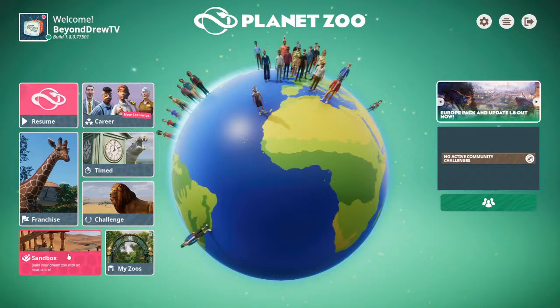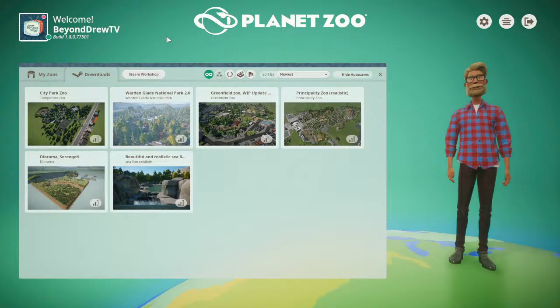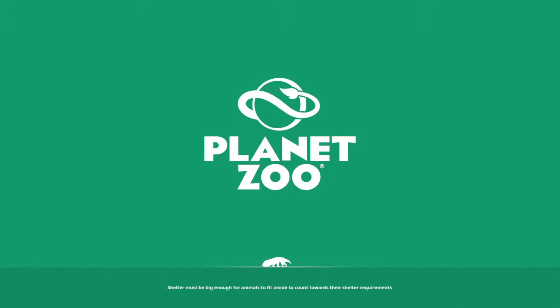We will start with City Park Zoo. Oops, I did not link this. Let me do that right now while it's loading. City Park Zoo is from Sawdust, and it requires all of the mods.